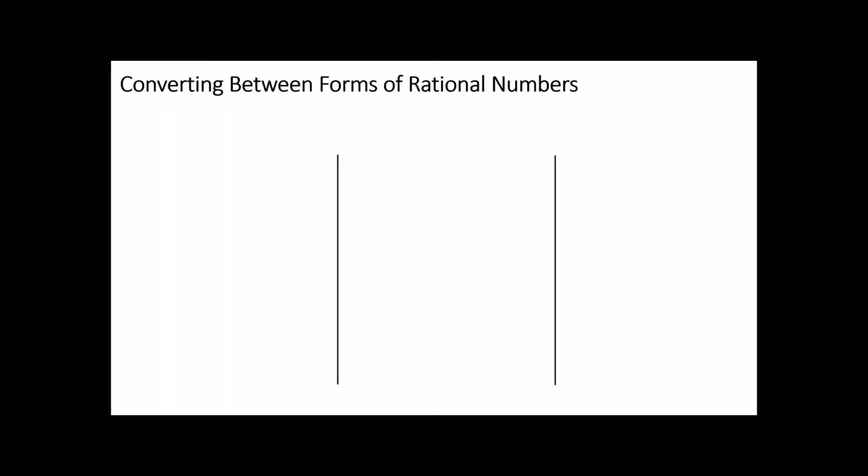Now, here's what we want to do today. We want to be able to convert from different forms of rational numbers. Specifically today, how do we go from a fraction form of a rational number to a decimal form of a rational number? And we're just going to do that with simple division.